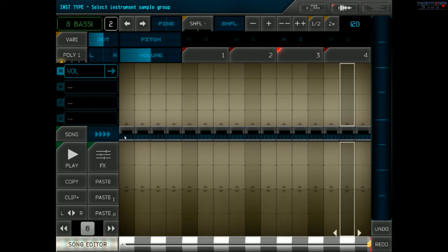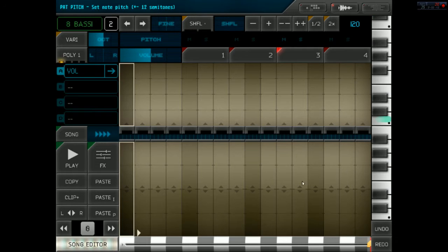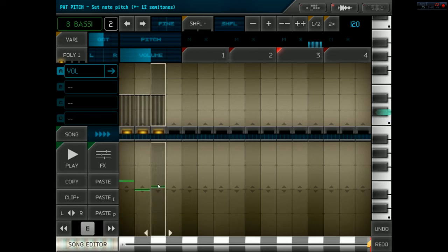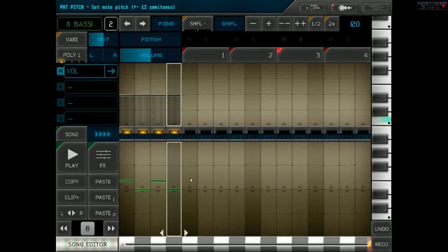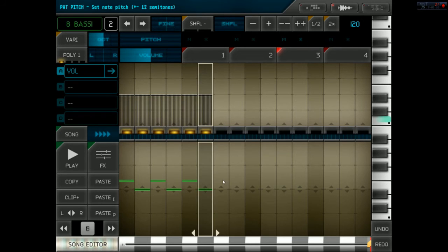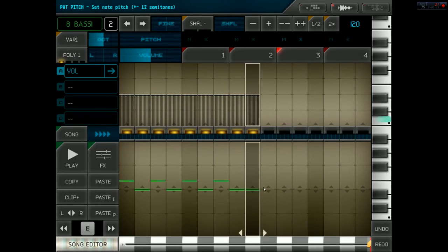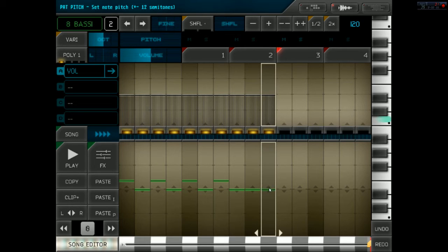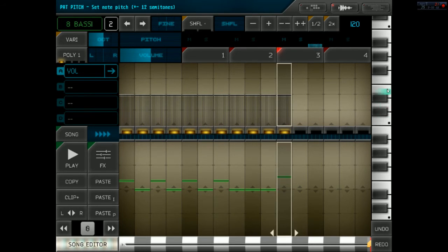And again, here things are slightly different because you can select down the bottom. You can also change directly from the keyboard here. Select a note.